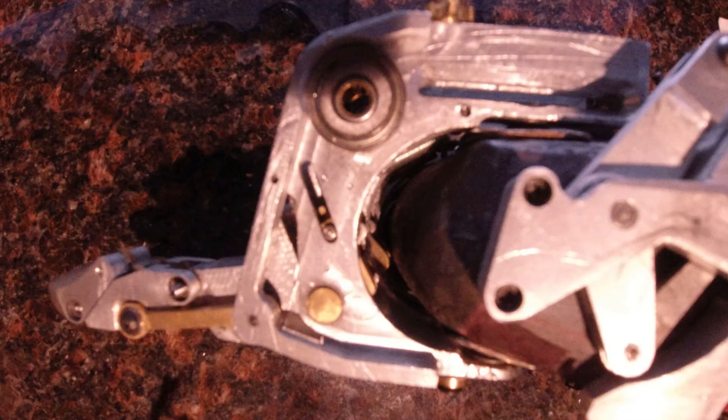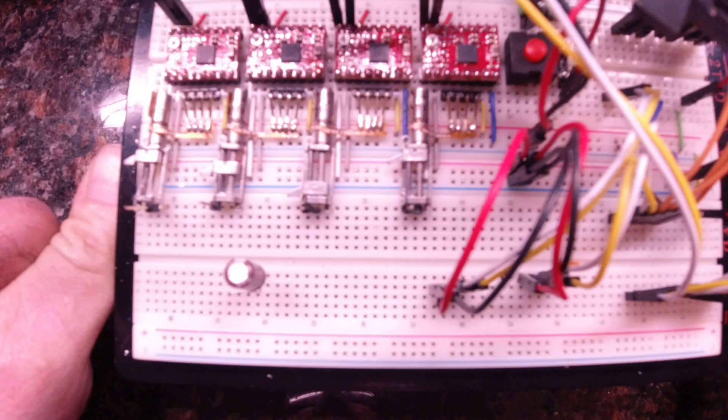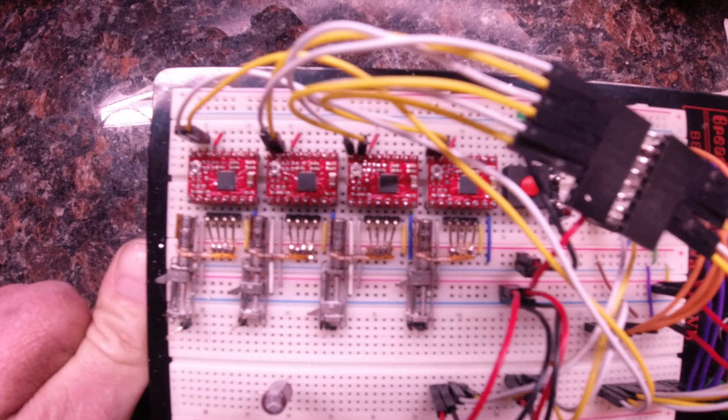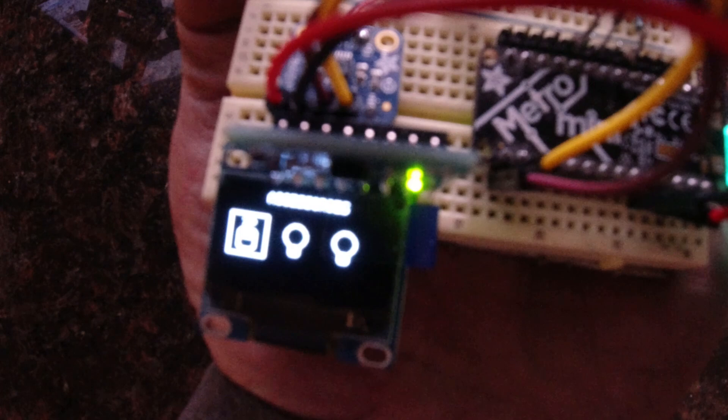Another main goal of this hand is to finally implement individual control of the fingers. I designed the new metacarpal base to have an area to mount the miniature stepper motors I'm using to lock and unlock the fingers. For that, I'm using a Palau 6500 low voltage motor driver to control the stepper motors. The motion of the fingers is still mechanically driven, but the individual addressability of the fingers will be controlled by a gesture-based GUI on a Metro Mini with an OLED display and a 521 gyro. This is something I've been trying to get going for the past couple of generations, but have never been able to get it just right to where I feel it would be reliable enough to use on my daily driver. I might just have it with this one, but time will tell.